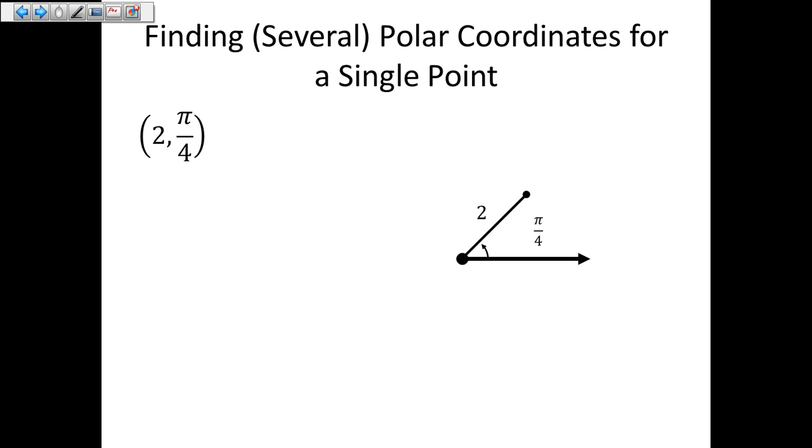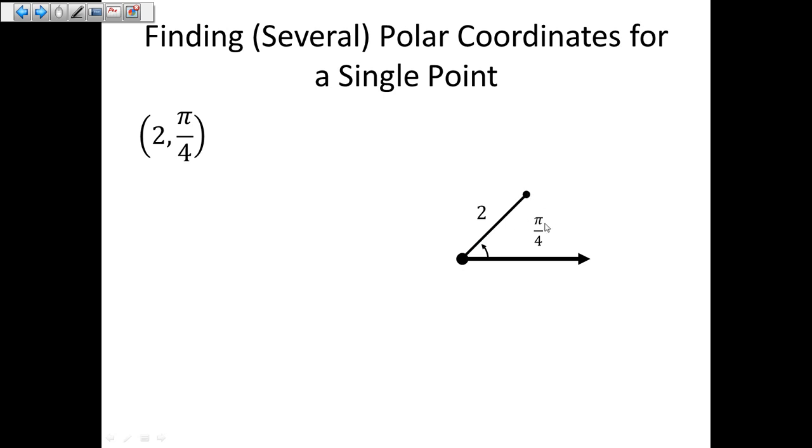So here is our first point that we've seen in polar coordinates. It's 2, pi over 4, meaning that it's 2 units away from the pole, the origin if you want to still call it that, and it's at an angle of pi over 4 radians from the polar axis, from that positive x-axis. So here we see it plotted out, 2 units from the pole at an angle of pi over 4. So again, it's like the plane is flying 2 miles at a given heading.